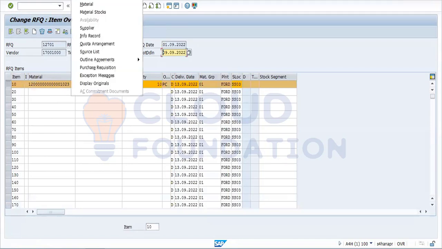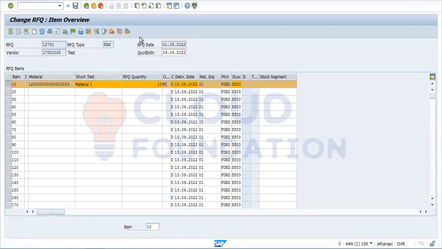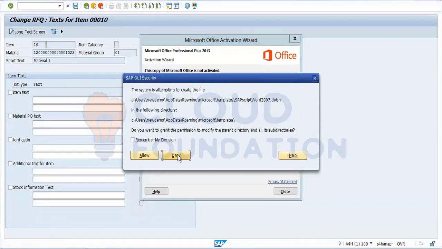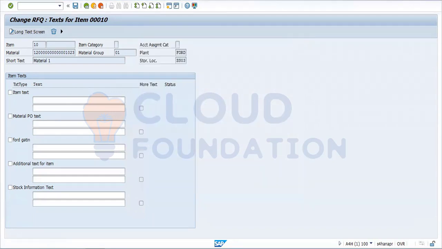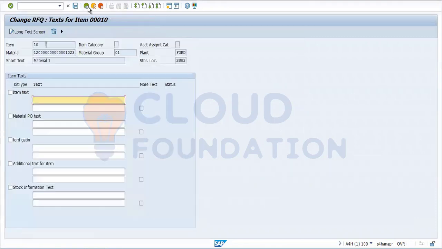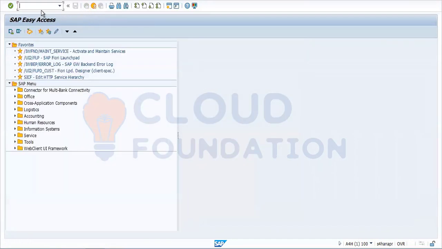These are the details, and at item level there is the text. Whatever text you want, you can write it here and you can go up and down also. So this is how we can view and change the RFQ.